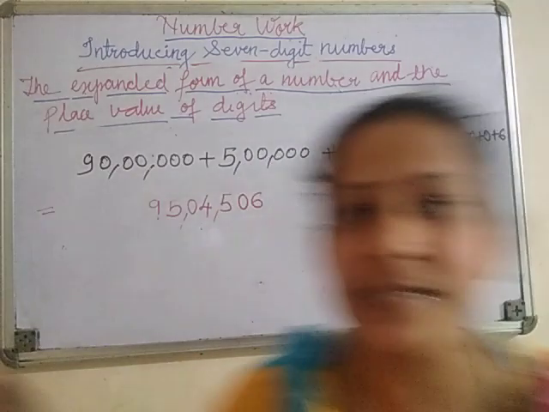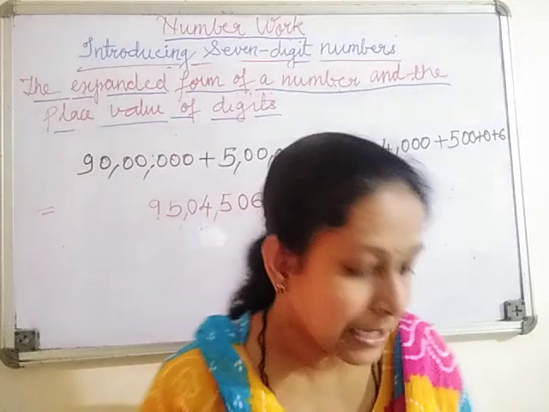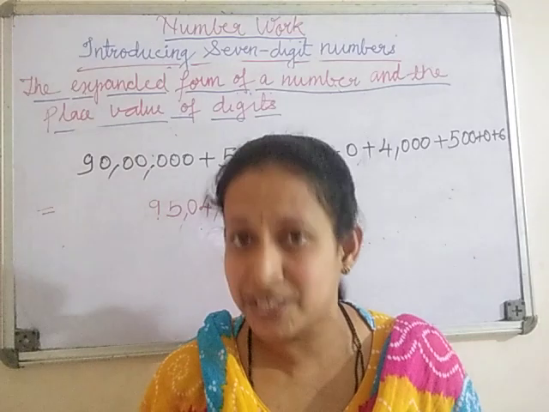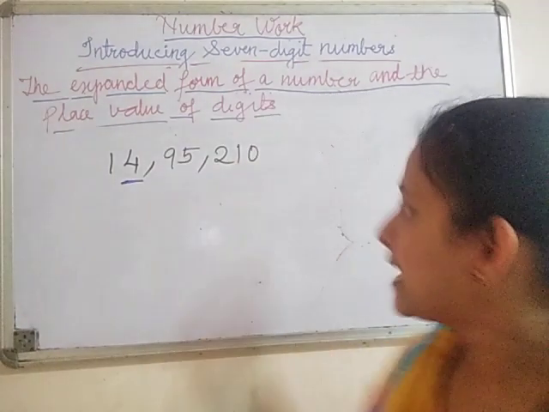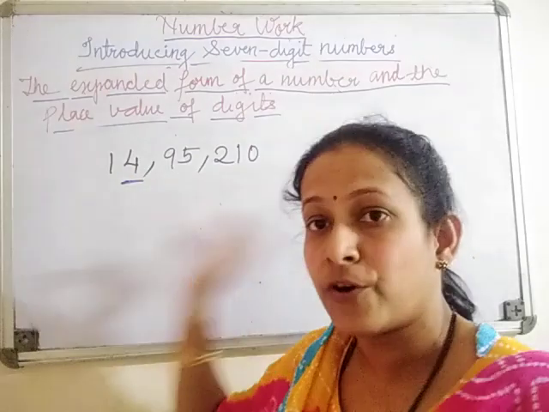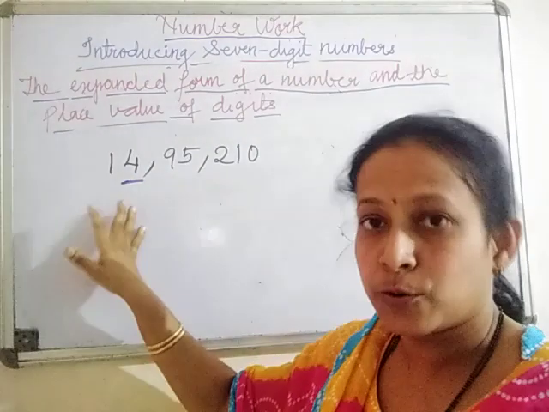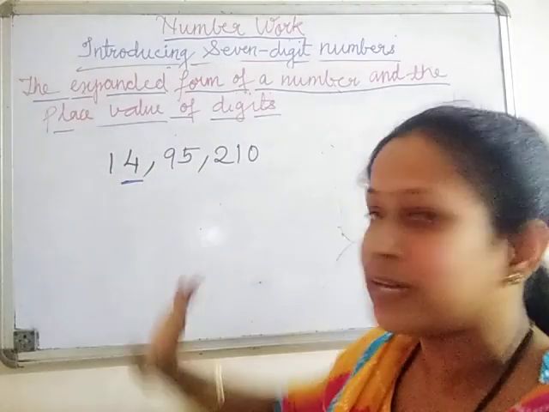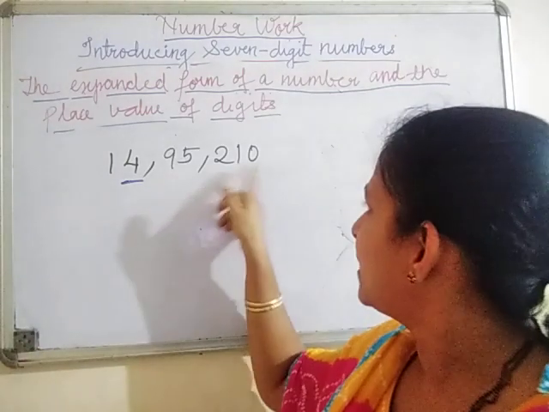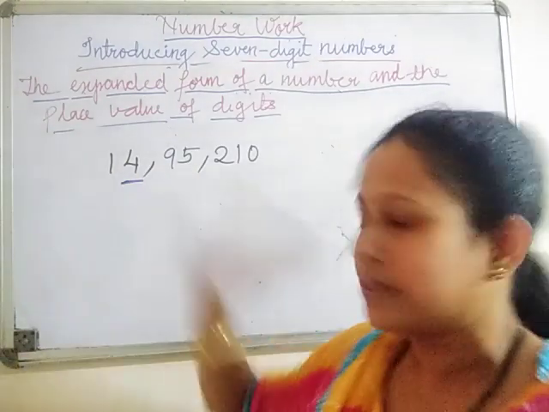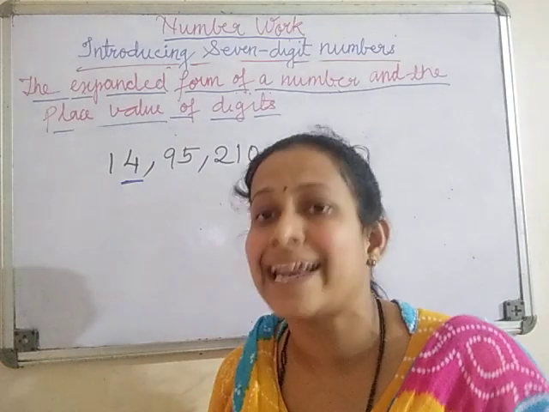Okay, so I'll take an example of writing the place value of the underlined digit. Fine. So let's do it now. Now let's try to learn how to write the place value of any digit which is given. Okay, underlined digit. Now here 4 is underlined, and let's count the number of digits first, then we will see. 1, 2, 3, 4, 5, 6, 7. So 7 digits, that means it is a 10 lakh number.